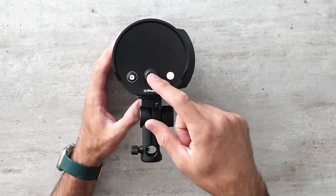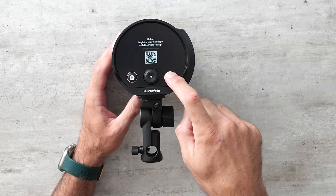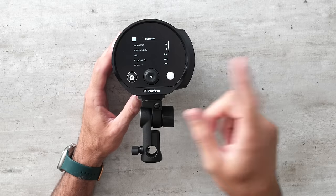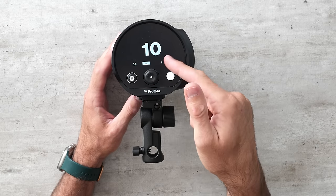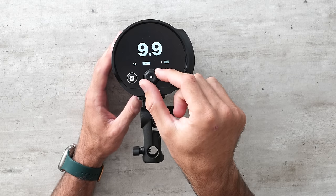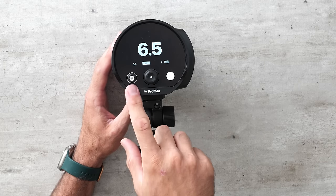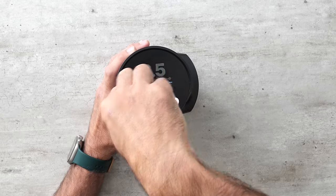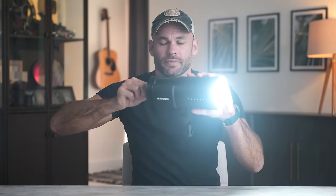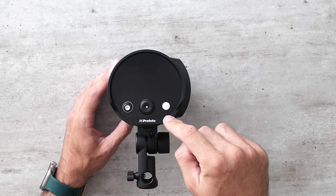Many photographers will prefer Godox's interface, but I personally prefer Profoto's. The back has just three buttons, two of which can twist. Hold one button to power on, press another to enter the menu, rotate to choose, press to make a change, then adjust power in one-tenth stop increments by turning the knob, or press it in to change by full stops. One button controls the modeling light — twist to adjust power, push and twist to change color. With only three buttons, this is the slickest, easiest light I've ever used.